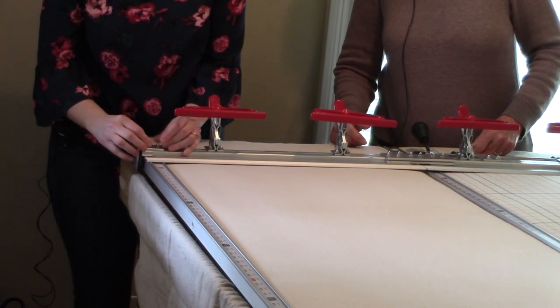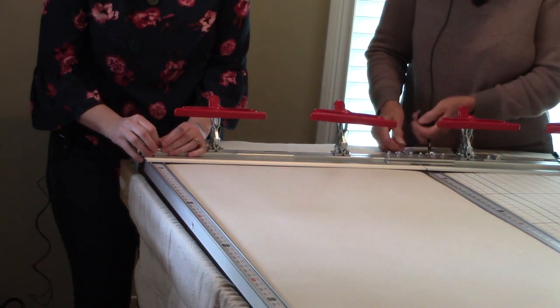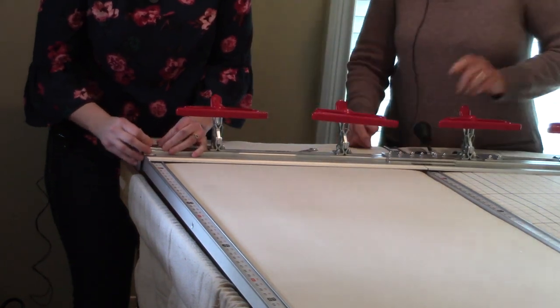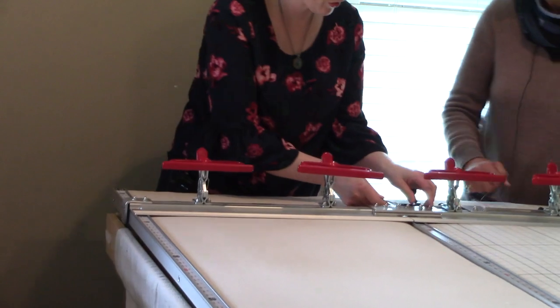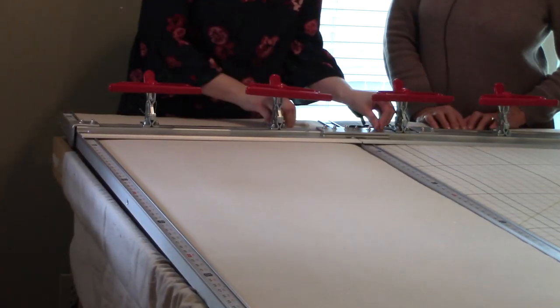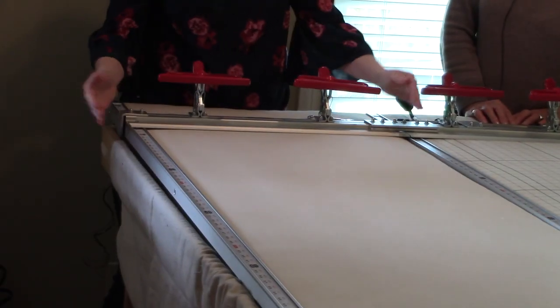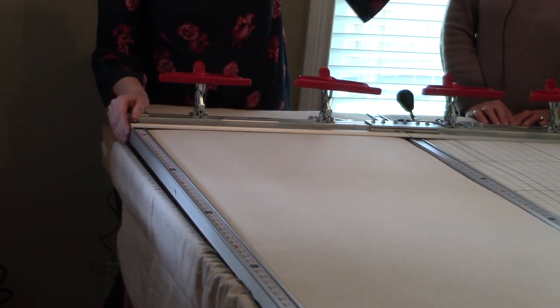So it just takes a couple minutes, but you have to think about how much time you're saving by being able to fit the space. I only have to measure this in once and then lock it in. How often do you use this extension? Only when you're making draperies? Every time I do a width and a half panel, I'm using this. And if I do two widths, I have another extension for that side.